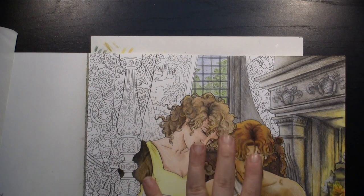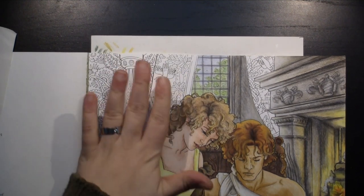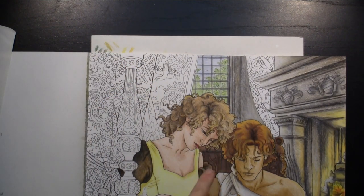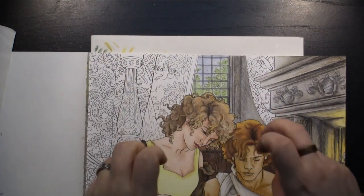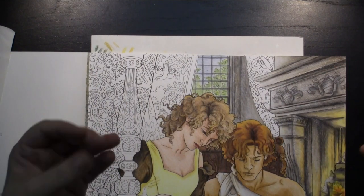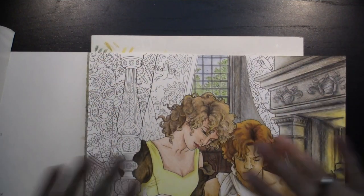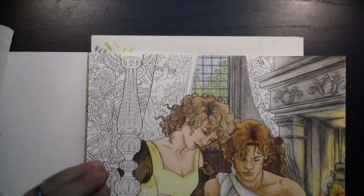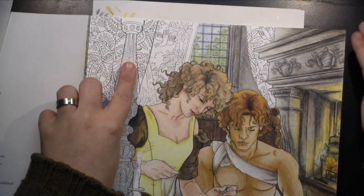Now, I want to have the curtains be in the background. The two here are the focal point. However, I also want to have color repetition. Now, the browns would definitely just make this like the bed here, the headboard, just a block of brown. You would hardly be able to distinguish between the foreground and the background and the curtain and the bed and all of that. So brown is out of the question for me, because I definitely want to have contrast there. I'm planning to have this part here brown later.